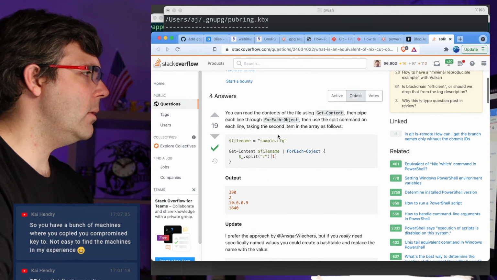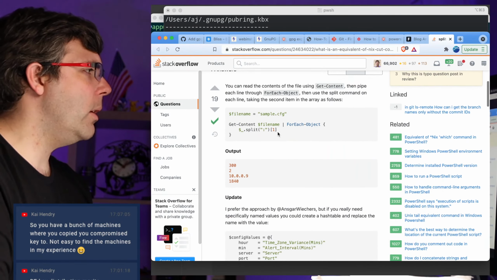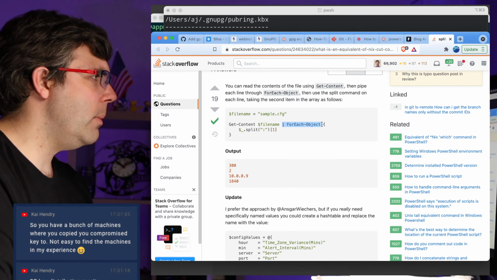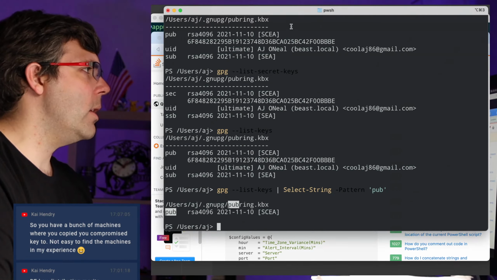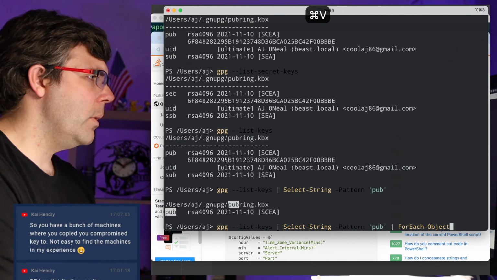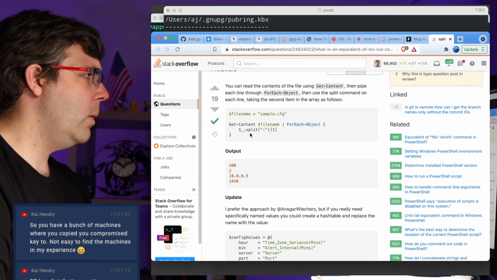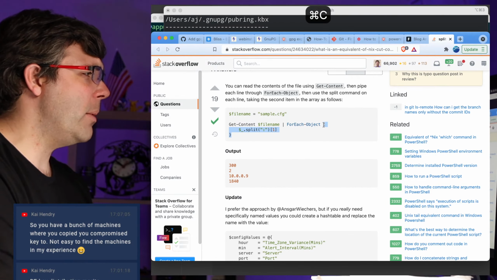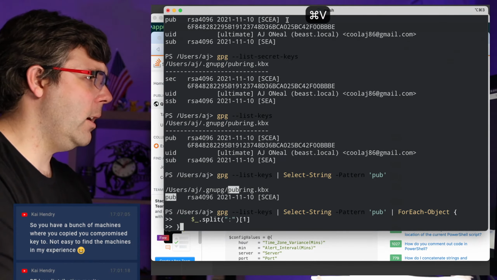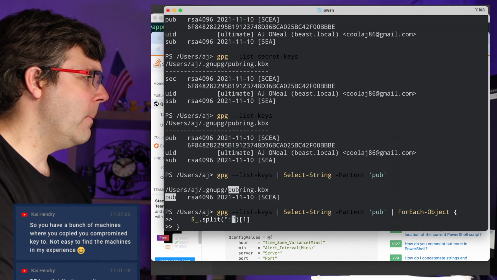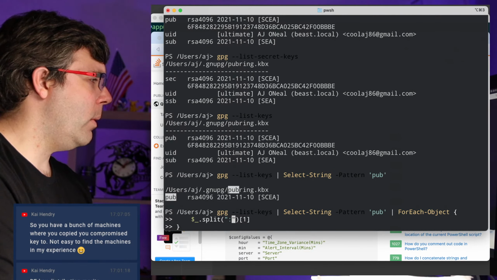Do I have to use this? I don't want to do it on file name. I want to do it for each object, maybe. Okay, let's try it out. So we're going to do ForEach-Object, and then a split. I guess we'll have to do a ForEach-Object again to get further along here. We'll see. So we're going to split on, what was it?